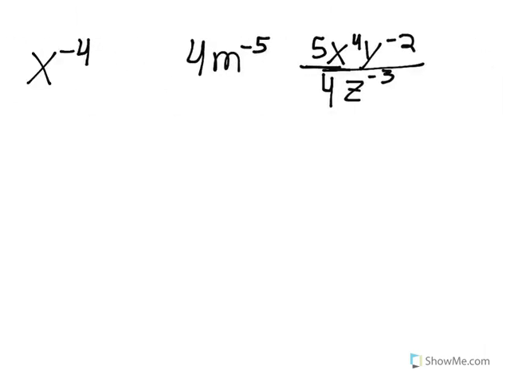So we're going to move it to the other end, which is the bottom. So that means x to the positive 4 is going to be on the bottom. Now, there's nothing left up top in the top of the fraction, so that means a placeholder is a 1. So that's going to be the simplified version with a positive exponent of that one.